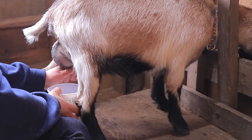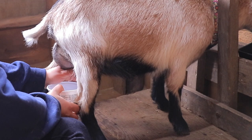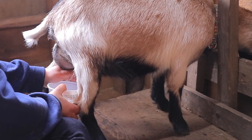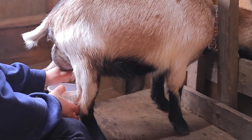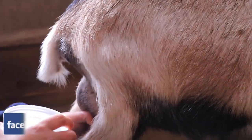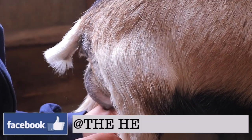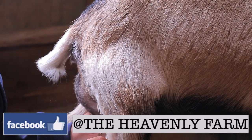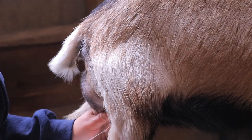Oh, she's letting me. We're doing this. I feel like when they're so full, because this is more than 12 hours, the milk goes everywhere. But look at this. She's being a pro right now. Closes her legs, that's for sure. That's why sometimes milking from behind is easier, because when they do that and you're trying to milk from the front, it's a whole different experience.